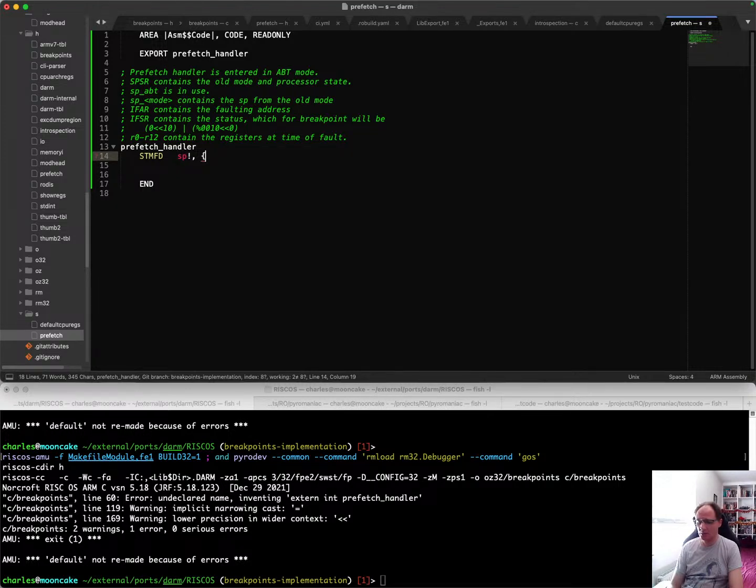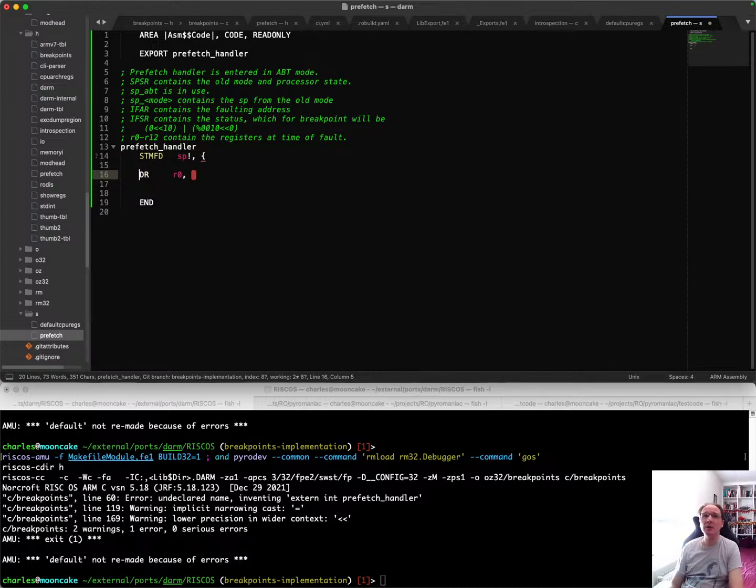Let's use, okay, so what we want to get the address of R0 of the, there's an exception block called the breakpoint exception block, which is I think what we should use.